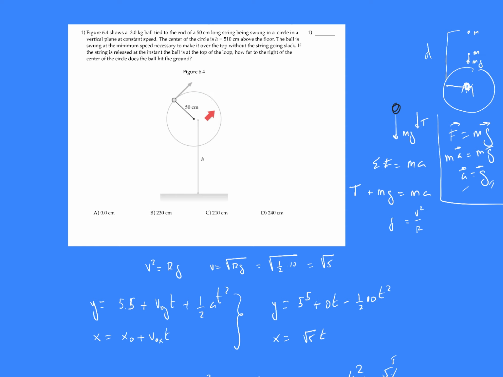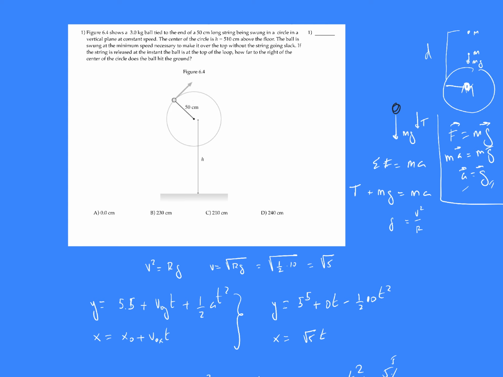So it has enough velocity to arrive at this point, not to stay here, but to go and make the turn. So there is a little bit of tension here.